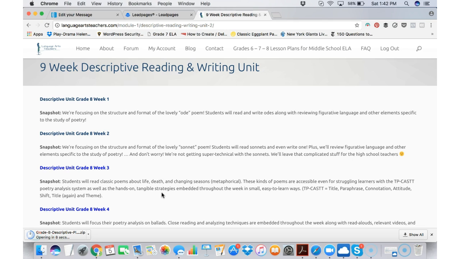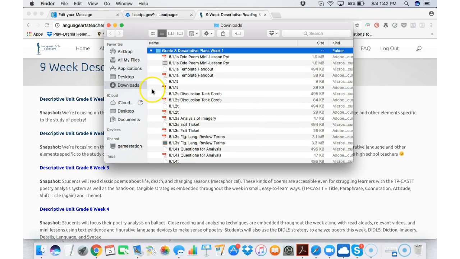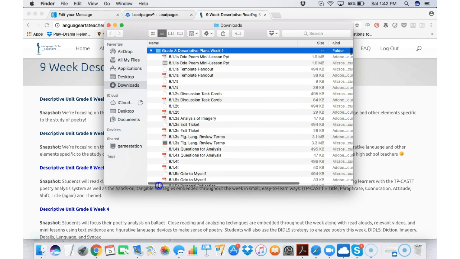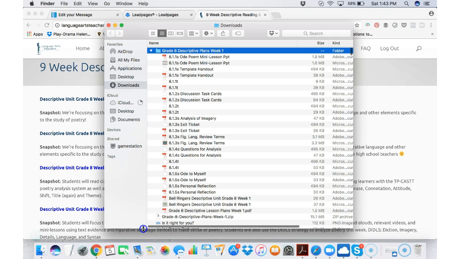There's a lot of material in here for you, but I wanted to take a minute to open this up so you can see exactly what is in a week's worth of lesson plans. Okay, here we go. It's opening on my computer. You can see that it came in this folder right here. I have the zip folder and I also have the normal folder. I'll click the down arrow, and as you can see, everything here is for that one entire week that you would need.